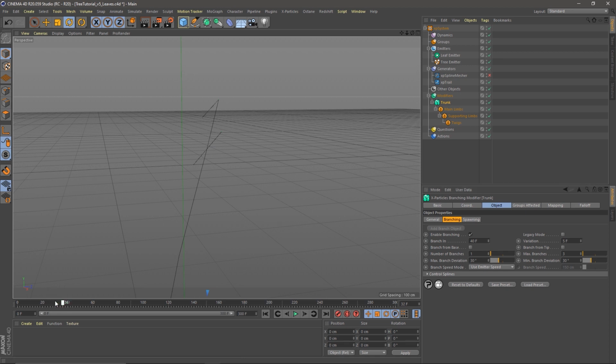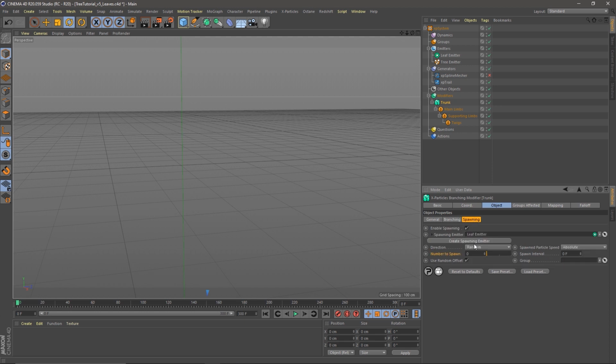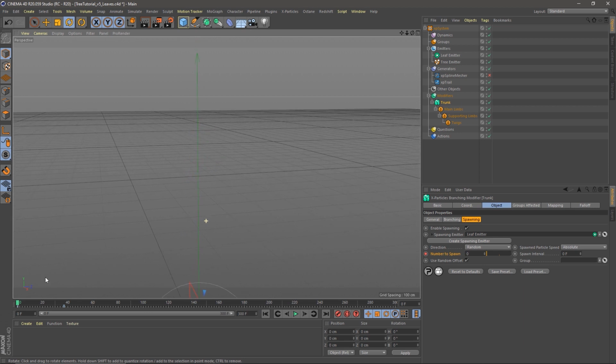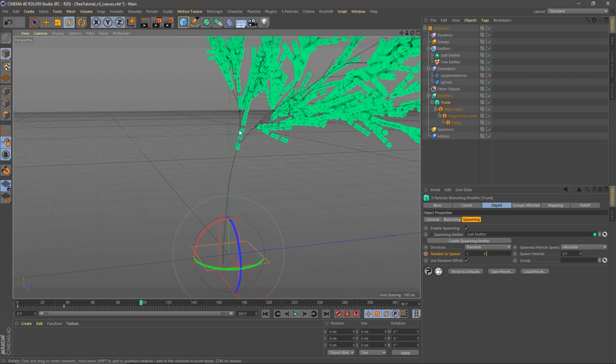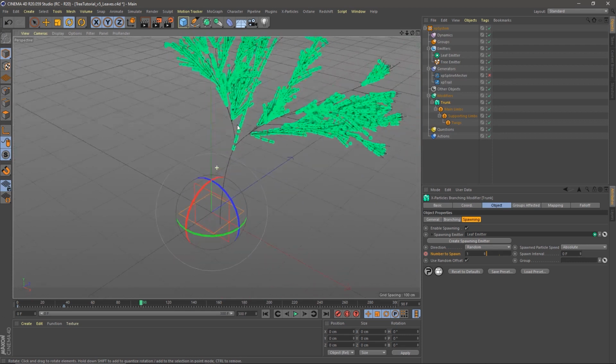So if we go back to the beginning, we set a keyframe under spawning, and we say number to spawn is 0, keyframe. We go to frame 37, set it to 1, and add another keyframe. Go back, zoom out a little bit, hit play. There you go. We have no spawning particles on our main trunk, but it starts spawning after that.